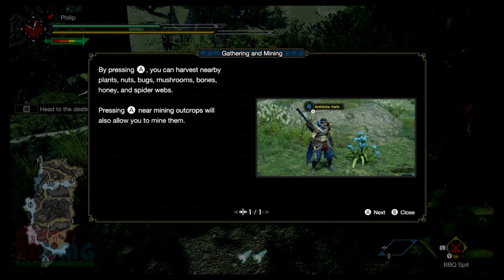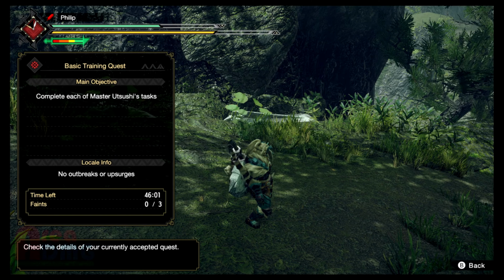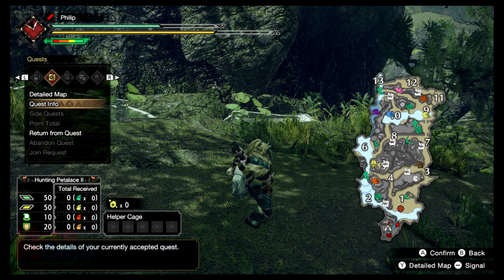Let's take a look here and find out what our options, active bars are. Quest info. Complete each of Master Ushi's tasks. By the way, you can faint 3 times in this. Sometimes there's additional objectives, but we don't need to worry about those in this one. In some of those, they'll be just more rare items than you would normally see. Let's do this!